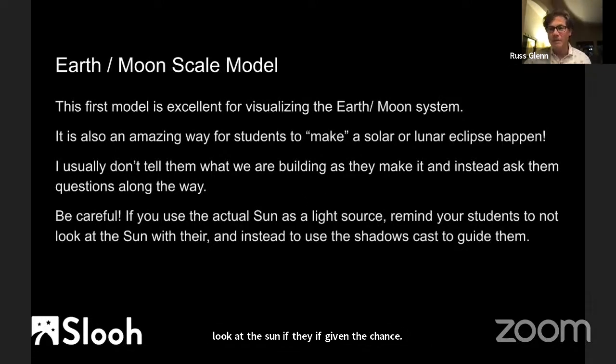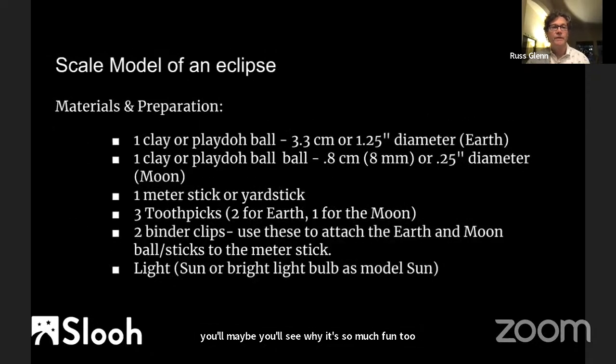Let me show you how it's made, and then I'll show you an example of the model, and you'll see why it's so much fun too. Okay. Oops. So you're building a scale model of the Earth and the Moon, and then you can model an eclipse. So, in this description, and you'll get a copy of this too, clay or Play-Doh, pretty easy stuff to get.